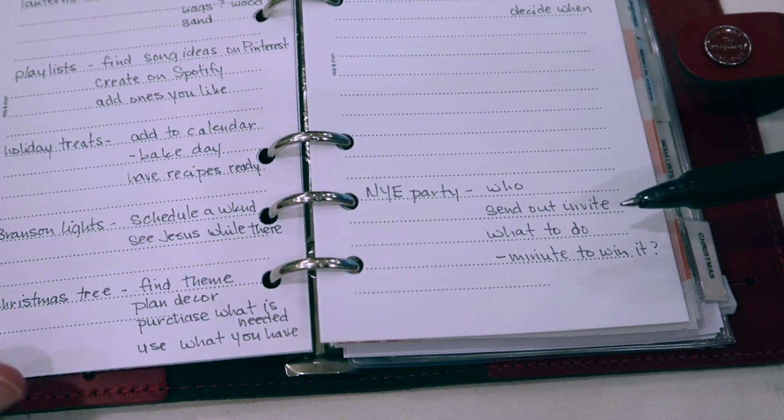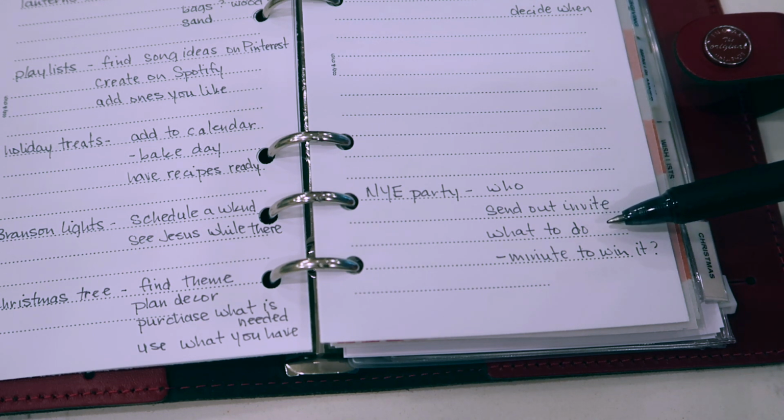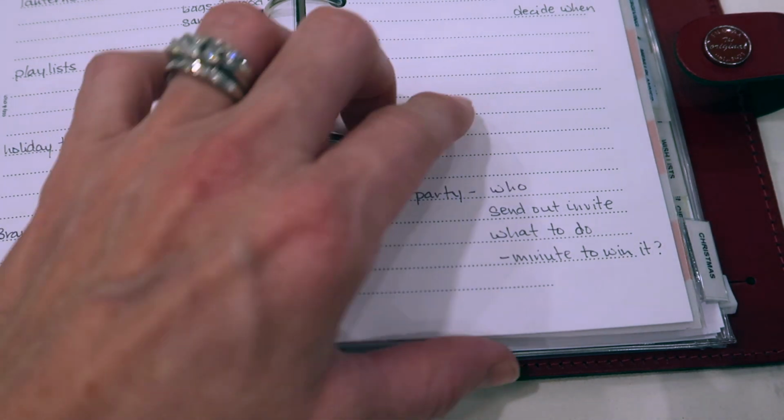And then New Year's Eve party. Who would we have? I would need to send out an invite. What are we going to do? Are we going to do minute to win it games? Are we just going to sit around and talk and eat and talk about how much we've eaten up to this point? What is that going to look like?